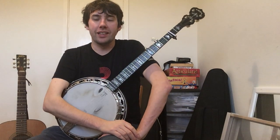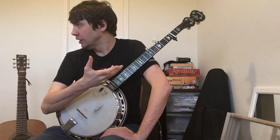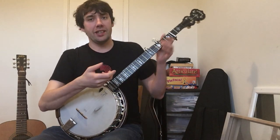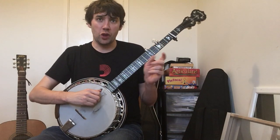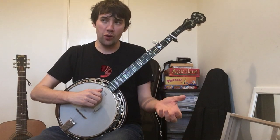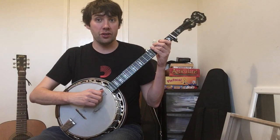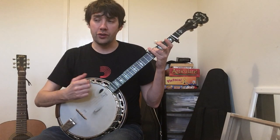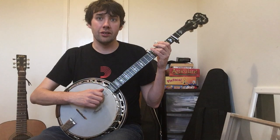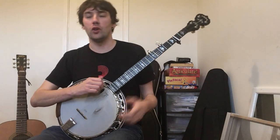The Cork Hornpipe is a lot of fun. So again, it starts with a little sort of upbeat. So you'd come to the end of Chief O'Neill's, and then you've got like a spare beat, which is beat four. That becomes the beginning of Cork Hornpipe, which is simply the third string, and then drop thumb that fourth fret of the fourth string. So you'd end Chief O'Neill's, and then you're into the Cork Hornpipe.